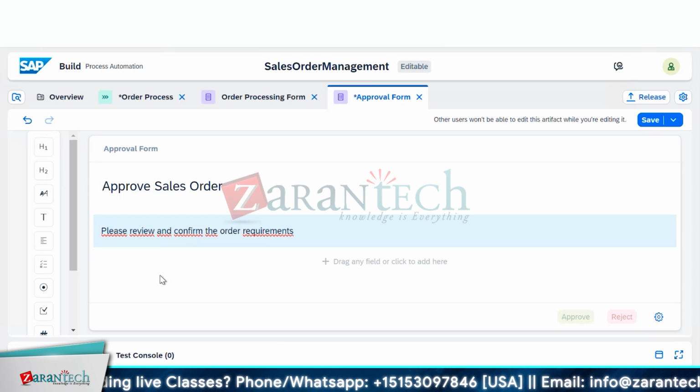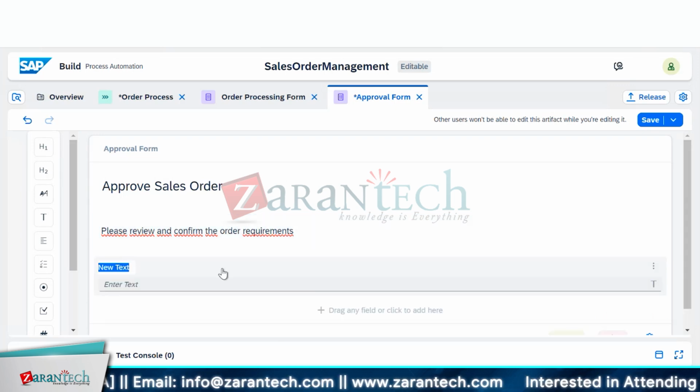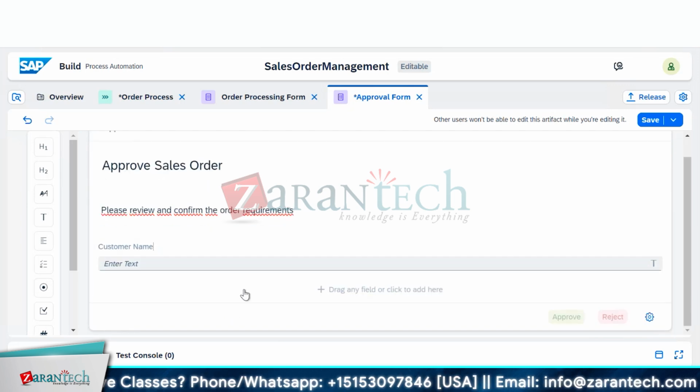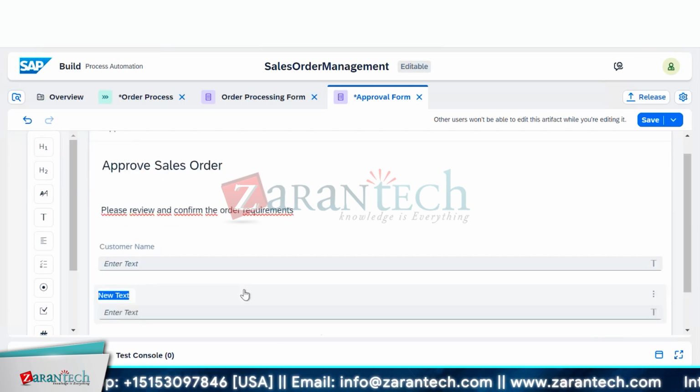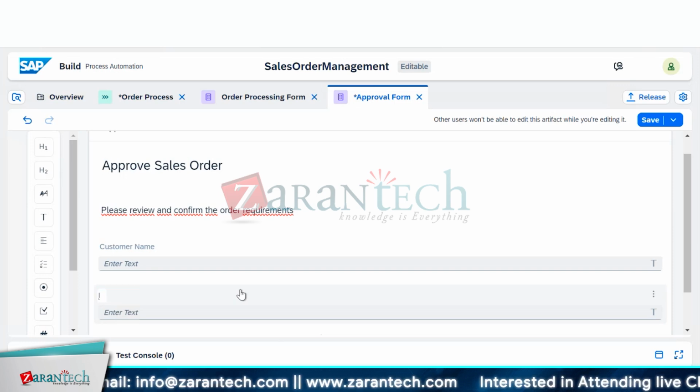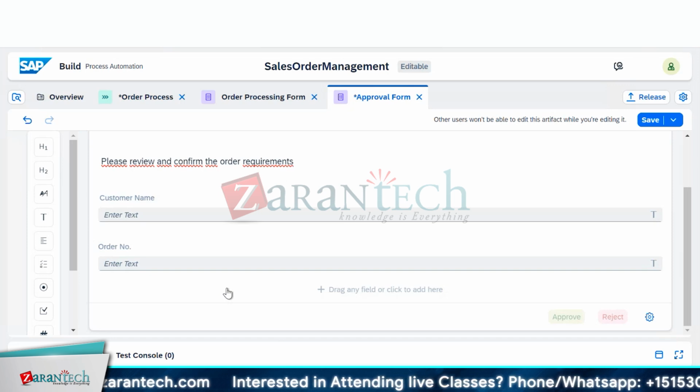I've added this. Add another text control as customer name. And another text as order number. And another text as order amount.